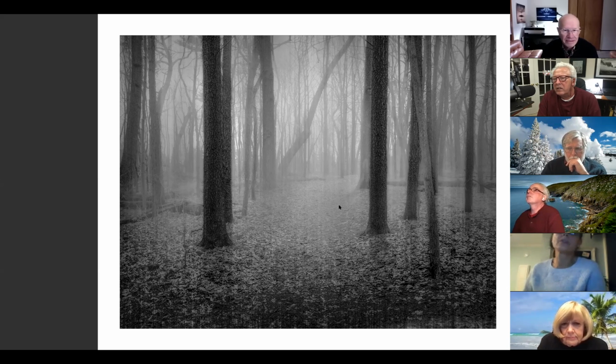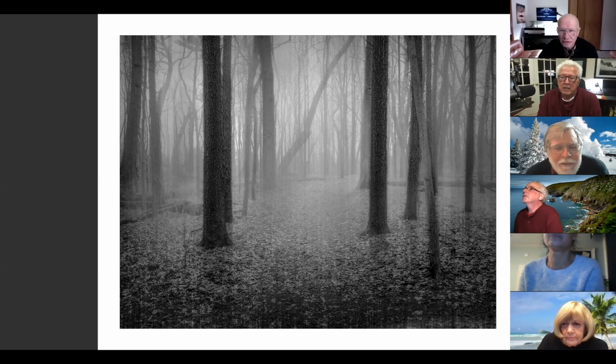What sticks out to me, Gary, is you've got good contrast and texture on those tree trunks, which kind of negates the fog part, which is good. The closer you are to the subjects, you're not going to get the fog effect, and the further you go back, you get more and more fog effect. And the same thing happens when you're in rain. You get that same kind of a feeling. So there's a lot of possibilities here.